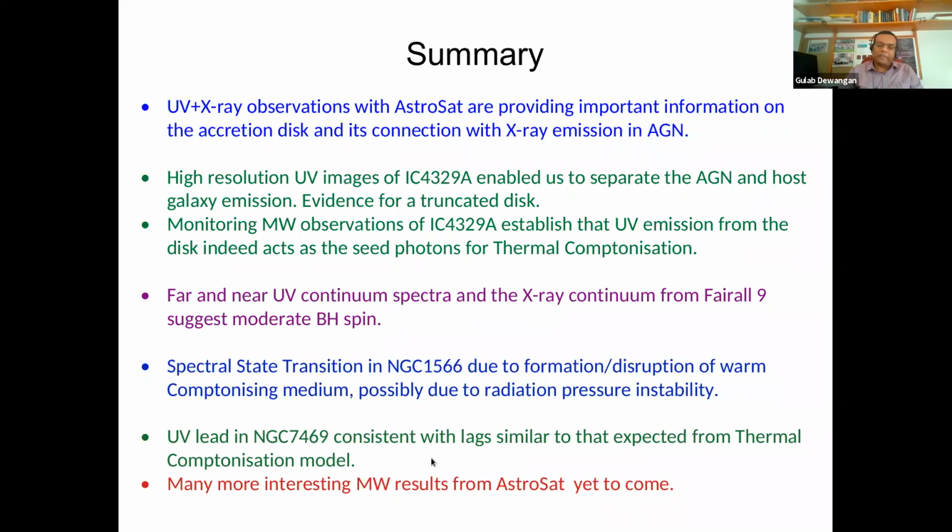From the standard accretion disk theory, first we calculate the temperature that will give rise to the radiation at that particular wavelength. Once we have the temperature, we convert that into the radius, and once we have the radius, we divide by the speed of light to get the light travel time. So that is the light crossing time.